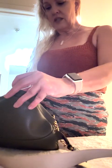So let's see. I have a whole bunch of things to say, but I just need to focus on what I'm doing and transfer my stuff over to this. I have my stuff in this one, this color. I'm gonna have to leave right now, so I'm just transferring everything over. And it'll be easy because it's the same exact thing. And I only have the stuff that I really need. I've got my sunglasses. I have my keys with my pepper spray or whatever that is. And my gym membership, my house key, my AirPods.